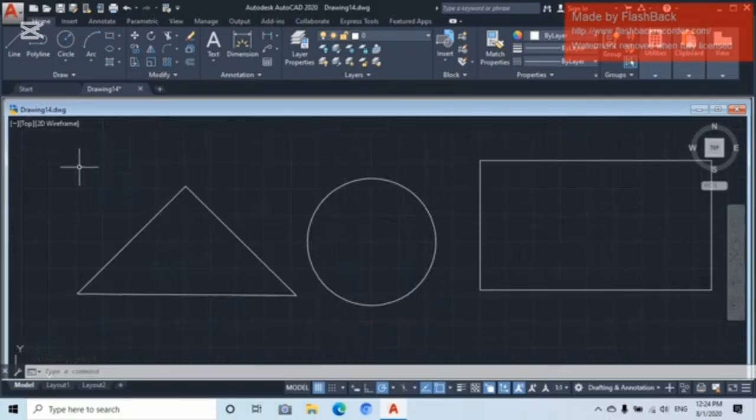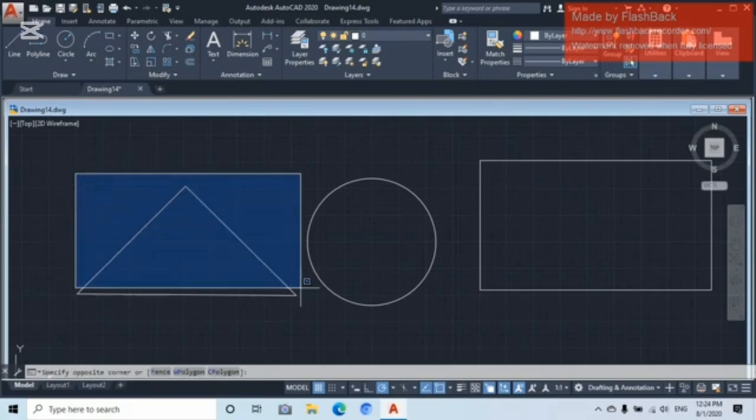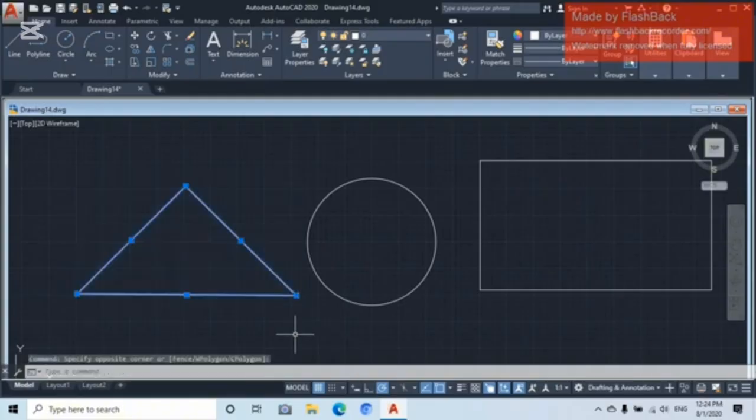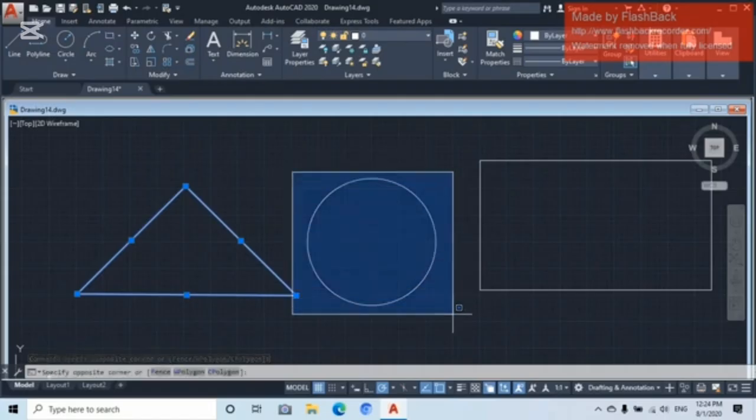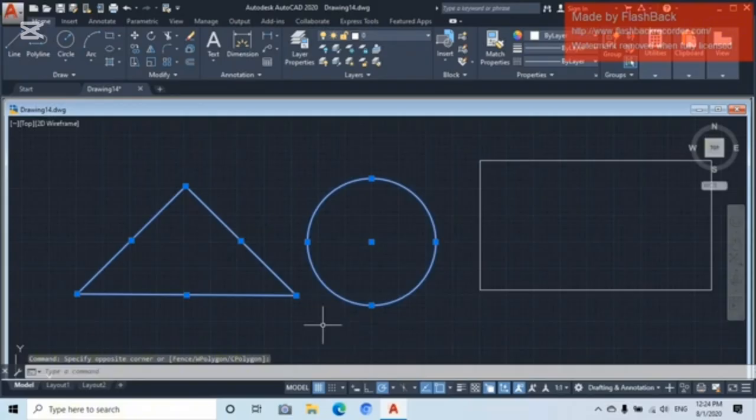Now let's go to another type of selection, that is the window selection. You come to a point somewhere here, then you left click and let go of your mouse, then you push to this direction, then left click and let go, and all of these objects are going to be selected. The same here, you can use the window to select the same. Left click and it's going to be selected. Again, press the escape button to deselect.